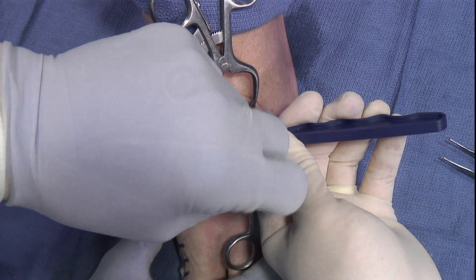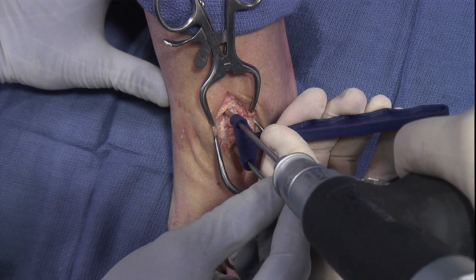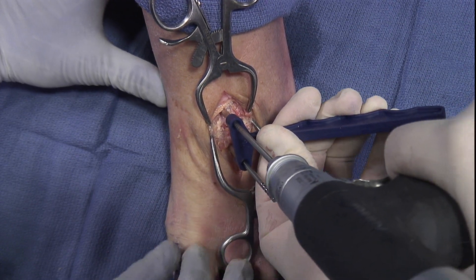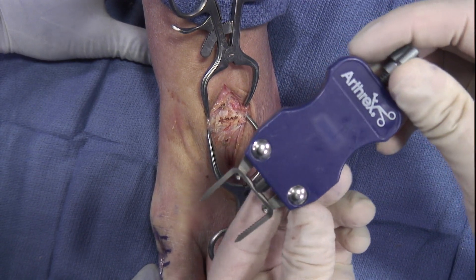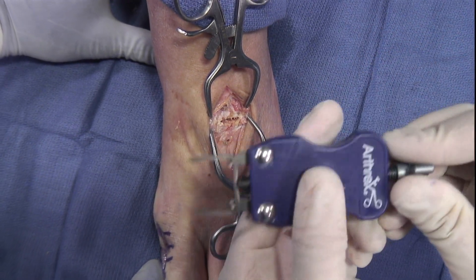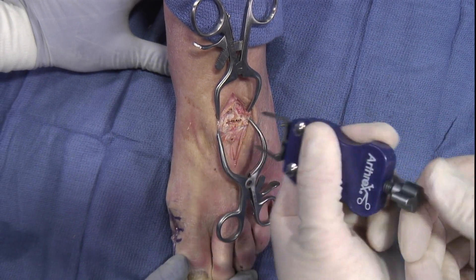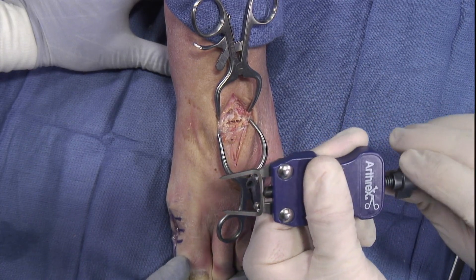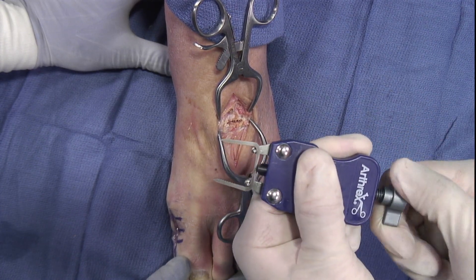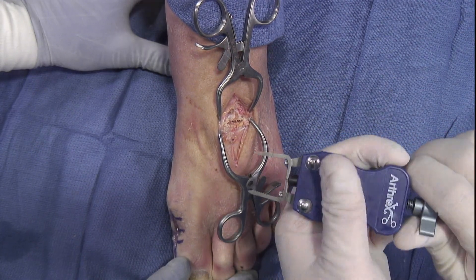Got a retention pin here just so we hold it in place, and then here's our second placement. Here's our staple — it comes preloaded out of the disposable kit, can be adjusted here, loosened if needed by turning counterclockwise, and then tightened and spread apart by moving it clockwise to get the appropriate width of the staple that you want.